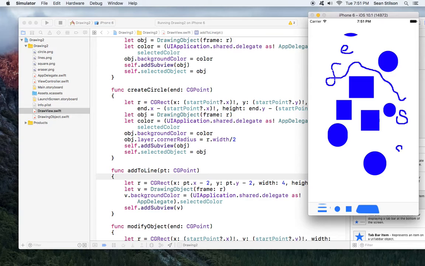Let's see here. Where did I put this thing? Drawing 2. All right. So you guys are going to need 2 files. Mine is imagination based. What do you see in the picture? My eraser doesn't work.